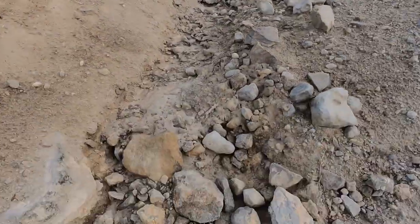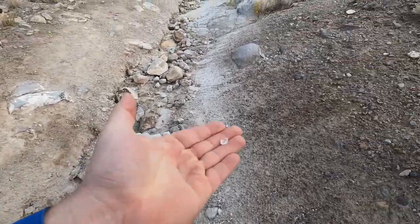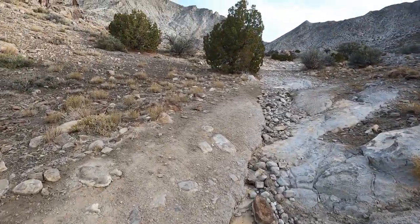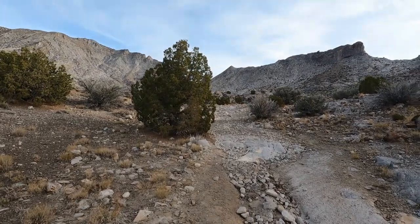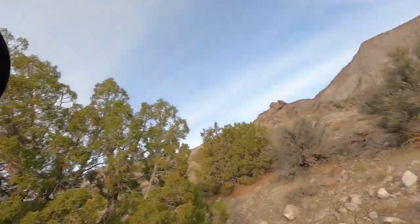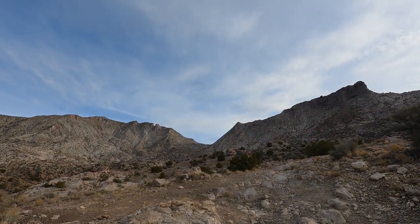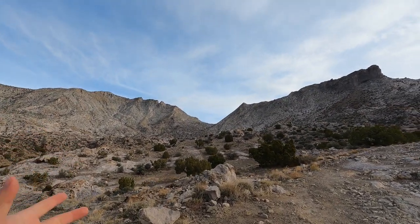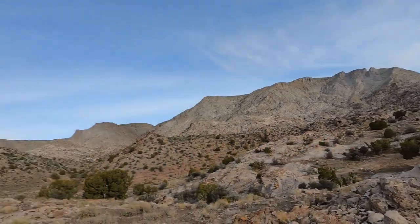Look — a topaz crystal right there! A nice little clear one, that's a good size actually. Of course we're looking for the yellow ones, which we'll have to dig for. Another way that really helps you find these vent structures is looking at plants. For trees and bushes to find a place to grow, they need more loose soil with open spaces — maybe more sandy — and sometimes that's exactly where the vent structure is. So following the plants can help give you an idea of where you might find some crystals.